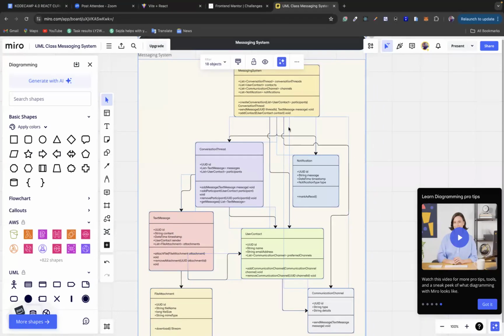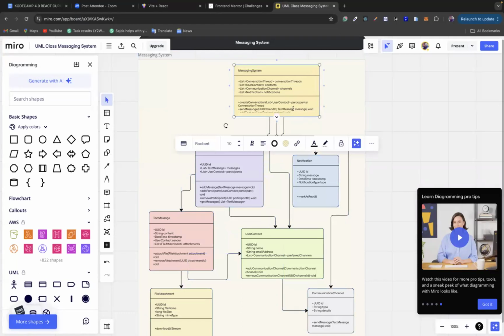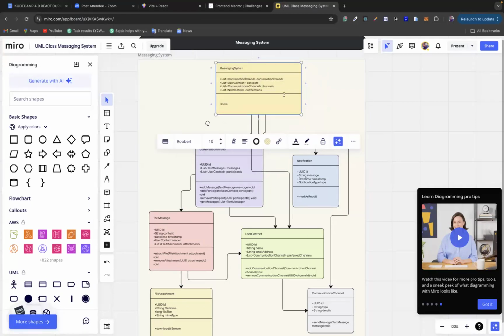So maybe you can come here and say, okay, for this particular page, for this particular card, I want this card to display only... I want this card to be home page, right?